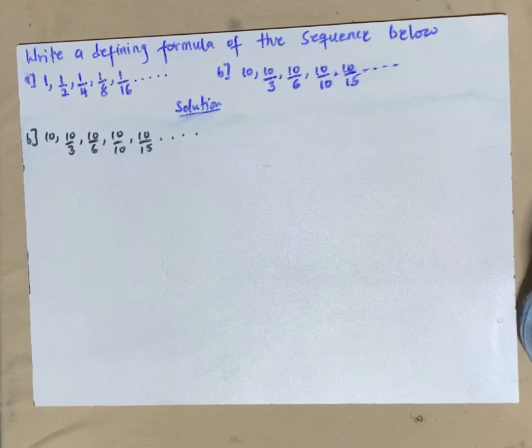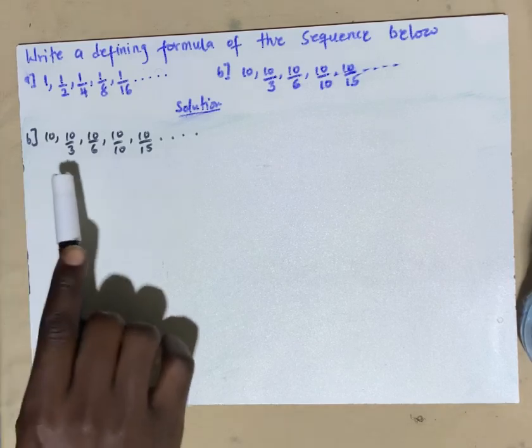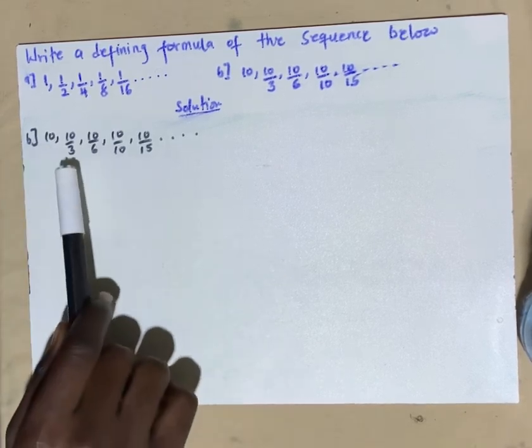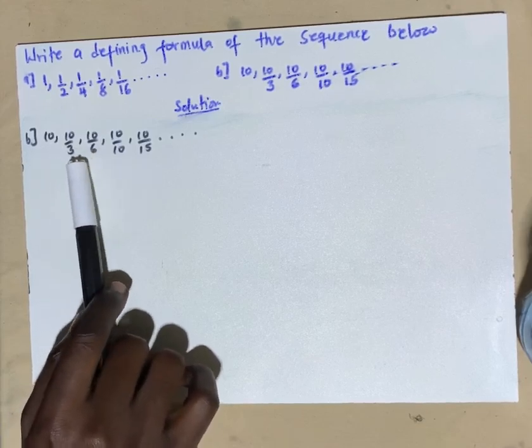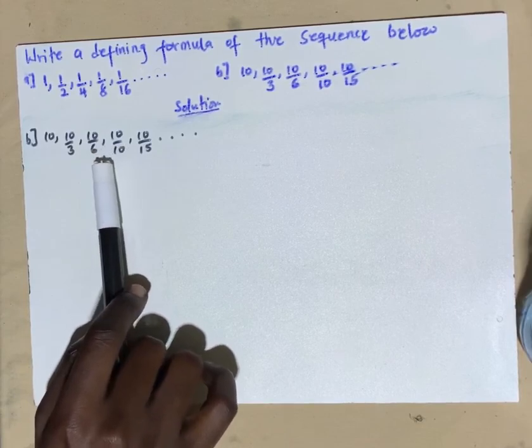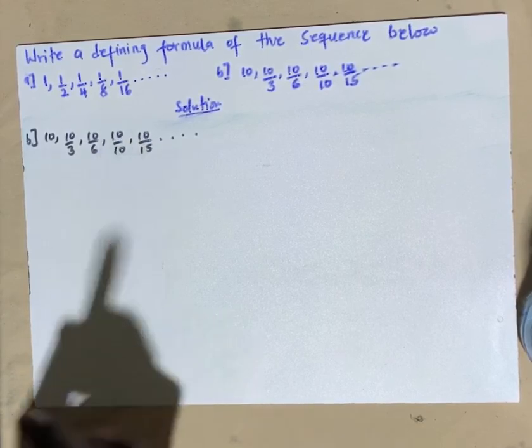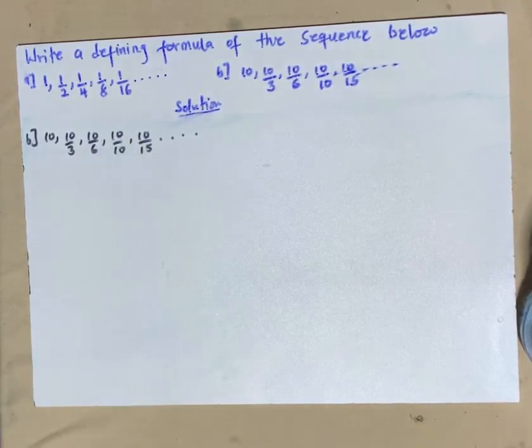So as usual, anytime you have a sequence, you do your 3 checks, right? You check whether it's an arithmetic progression, a geometric progression, or something different from those two. So when we do our arithmetic progression, we realize that the differences over here are not the same. Since 3 minus 1 is going to give us 2, 6 minus 3 is going to give us 3, 10 minus 6 is going to give us 4, 15 minus 10 is also going to give us 5, which means the arithmetic formula is not going to work over here.